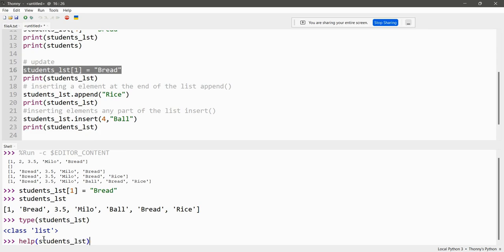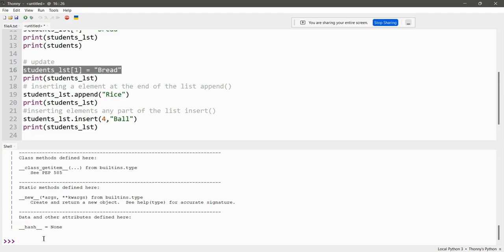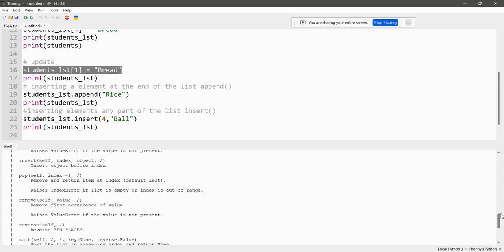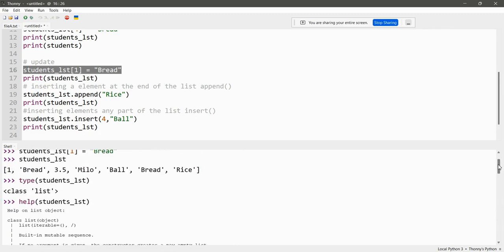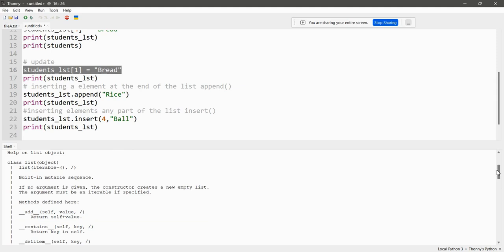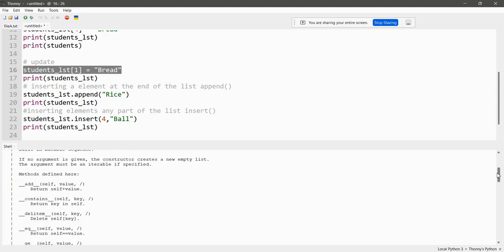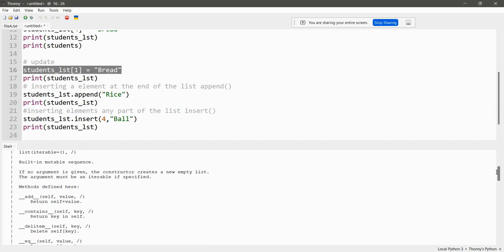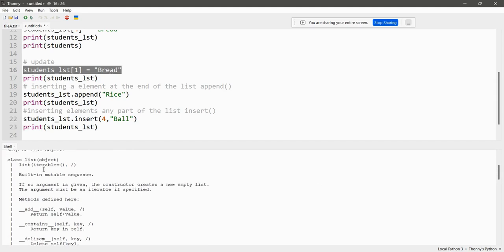If I use the type function, of course it's going to give me type, student_list. So you will see that it gave me a list.